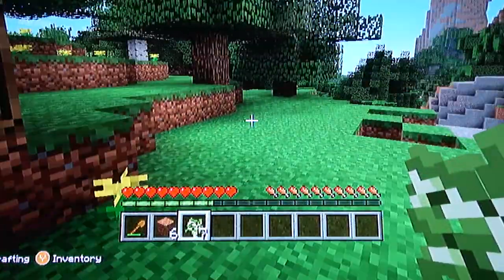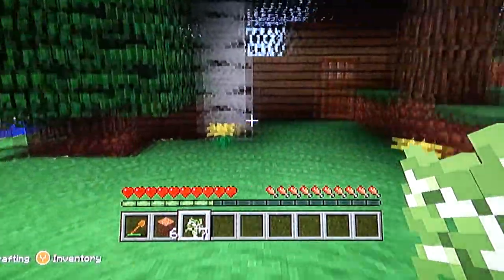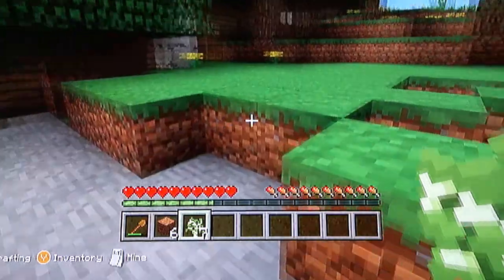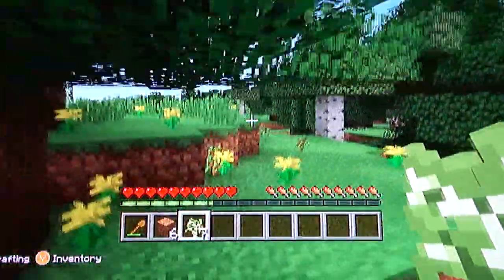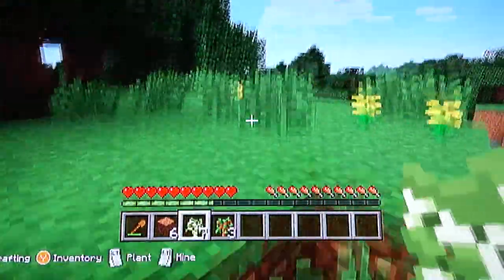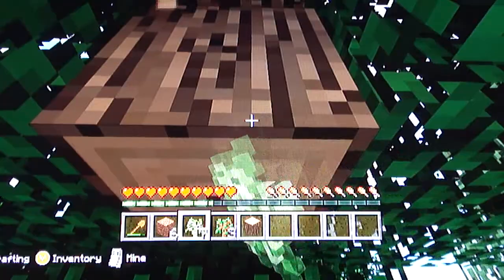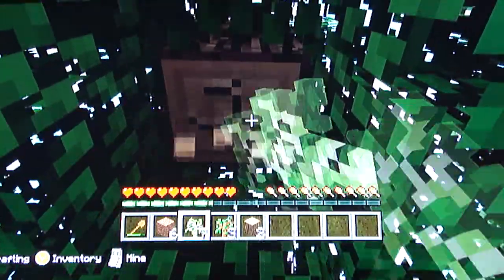So, let's see. Well, we might as well get started working on some trees. Oh, saplings. Neato. Nice. Well, I didn't find those in Part 1, so I'm presuming it was from the tree we mined last. And then I left, and then, you know what happened.